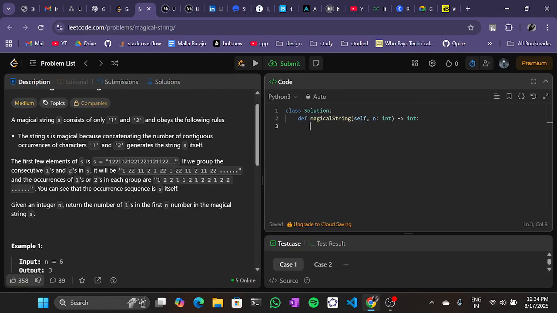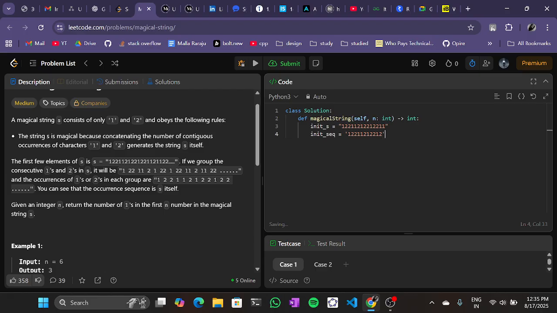Let's do one thing. Init S: 1, double 1, 2, 1, double 2, 1, double 2, double 1, and the init sequence is 1, double 1, 2, 1, double 2, 1, 2.